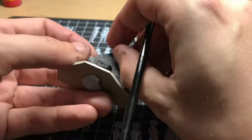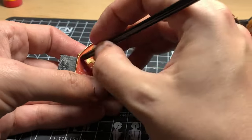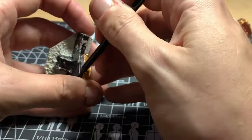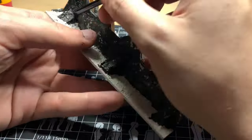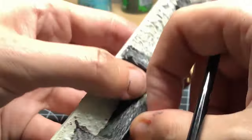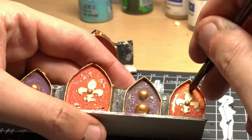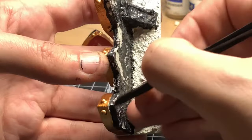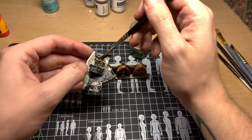The latex masking was on a little bit stronger this time and it took a fair bit of effort to chip away and get off. I scratched it off with the end of my paintbrush, and this has a bonus effect: because of the raised bumpy textures from the wall filler, you actually create tonnes and tonnes of tiny little chips that really give it a realistic scratched-away paint look. I was really happy with how this came out — it's come out a lot better than when I've done chipping effects with latex paint before, and it's something I'm definitely going to do again.